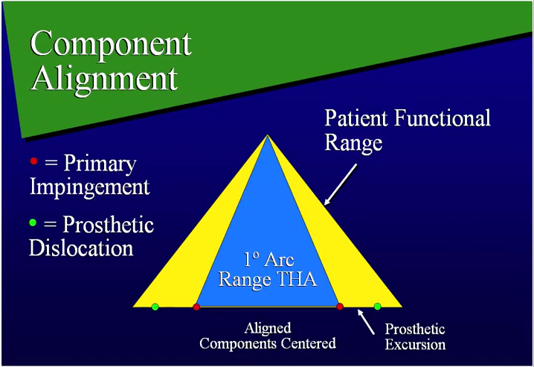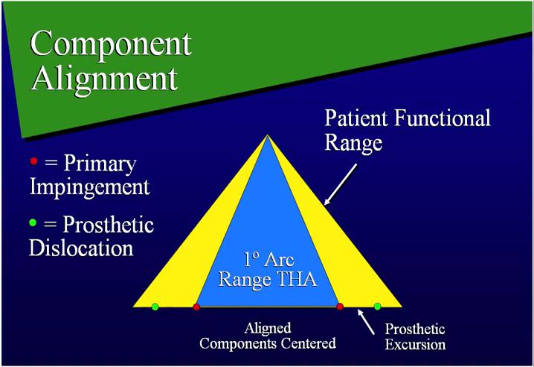But if you center the cup and the head in the middle of the patient's range, at the end of those ranges you're going to start to have levering or excursion. And then at the very end, where that green dot is, you're going to lever out. So if you center your components exactly, you'll be in the middle of the range. If you go too much, you'll get a little bit of excursion and a little bit of levering, but it won't come completely out until you go way out to the very ends.